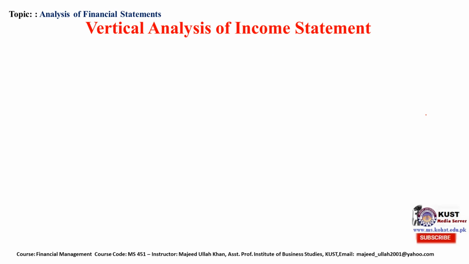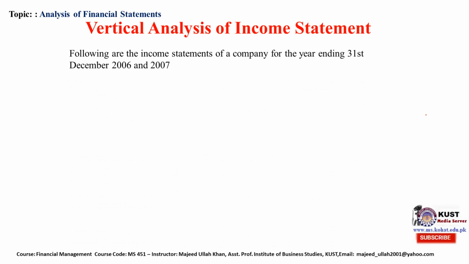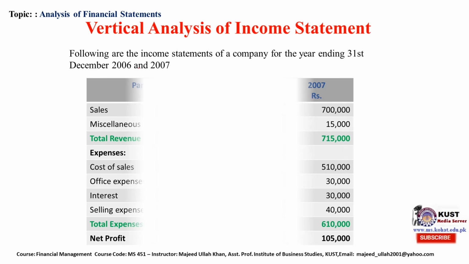Now we are moving to vertical analysis of the income statement. Again, we will consider an example to discuss the vertical analysis of the income statement. Vertical analysis and common size analysis are one and the same thing. Following is the income statement of the company for the years ending 31st December 2006 and 2007.